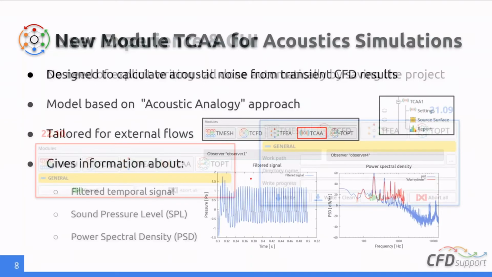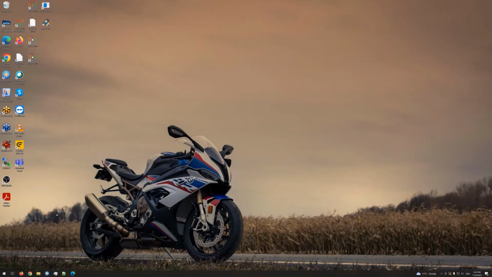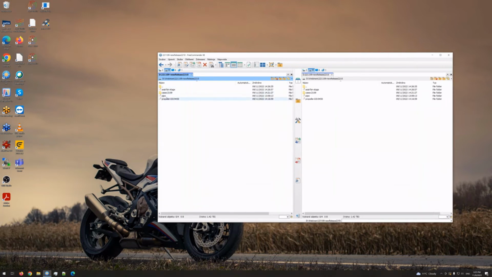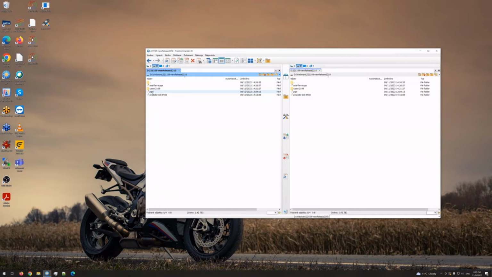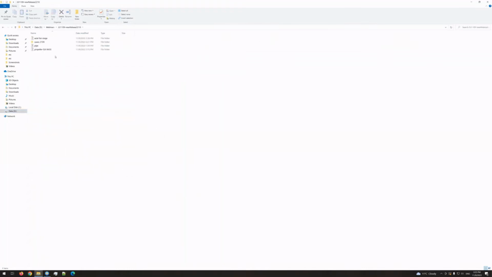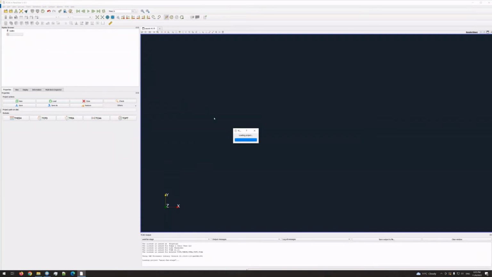So okay, I will open the case. So let me use this. This project management brings a feature that the project itself can be directly run. Yeah, so if you look in your favorite file browser, if you go for the new projects, any project looks like a folder. For example, here I have an older version of the case, the TCAE 2109 cases. But now for the new project, you can directly open the directory. So the directory is executable for TCAE. And if I open, for example, this axial fan stage project, it will be opened directly in the GUI. Yeah, so the project directory is the project itself for TCAE.